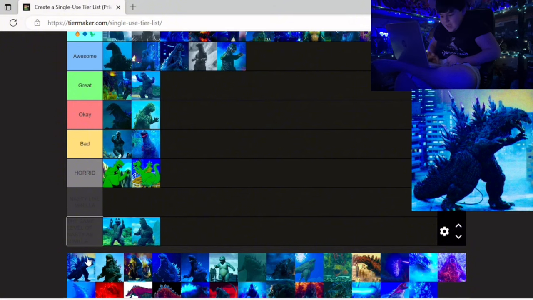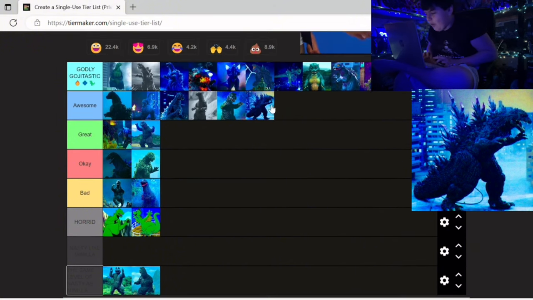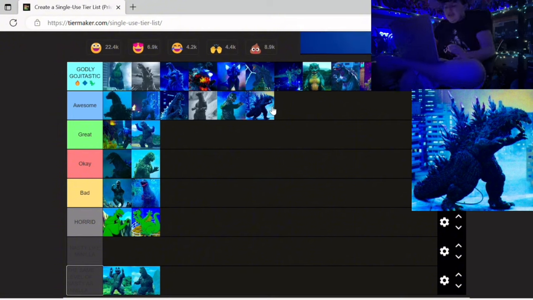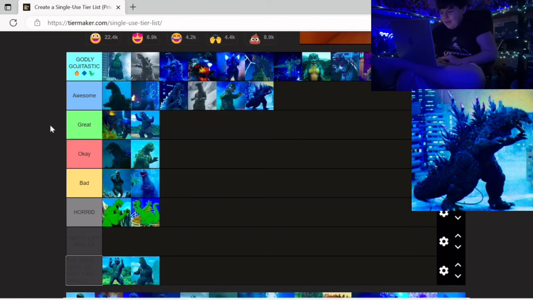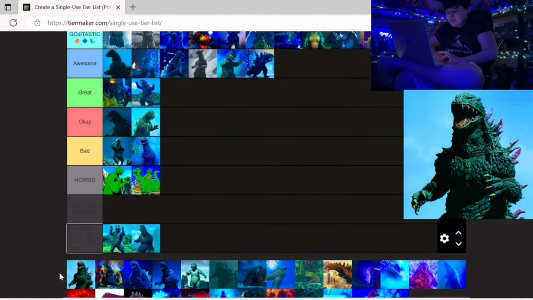All right, now we got Godzilla 2000. He is amazing. I love his dorsal fins, and they're very cool. Overall, he's just gonna go into awesome. He has these large claws. He has the head that we all know of Godzilla. And his dorsal plates are amazing. So, yeah.